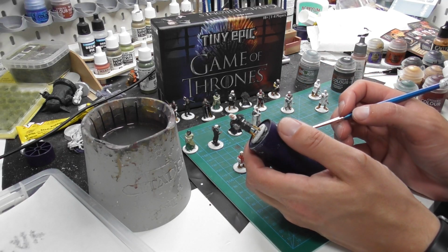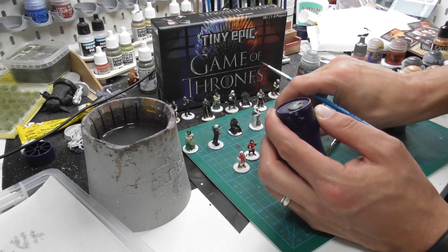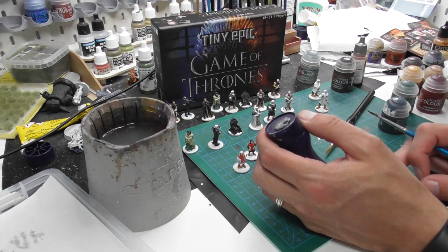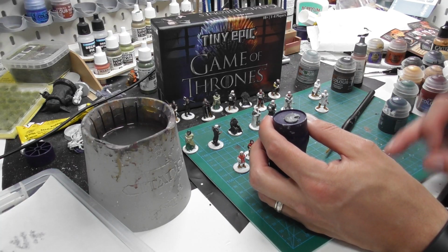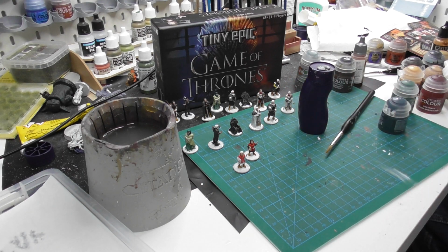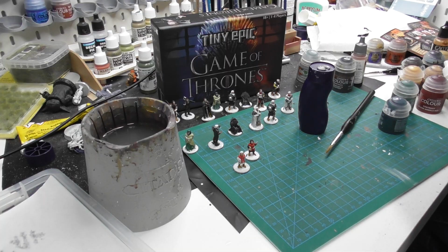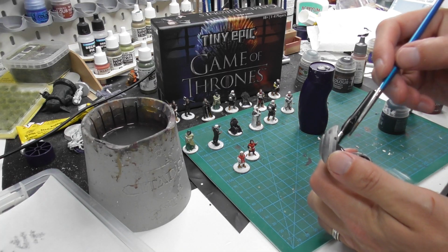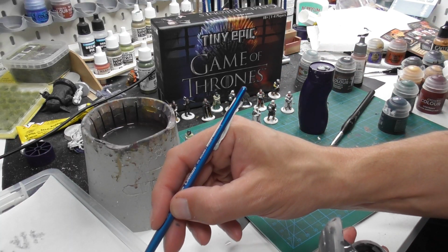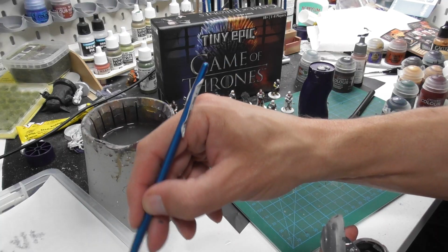And it contrasts off well to the otherwise fairly dark miniature. His hands will be slightly in a different colour. We'll come back to that. But he's looking fairly okay already, almost ready for the final stages. And when it comes to this colour, I'm also going to mix it in with a little bit of Eshin Grey to create a nice mix for another colour that I want to show you. I'm using it a bit off camera, so about a 50-50 mix.